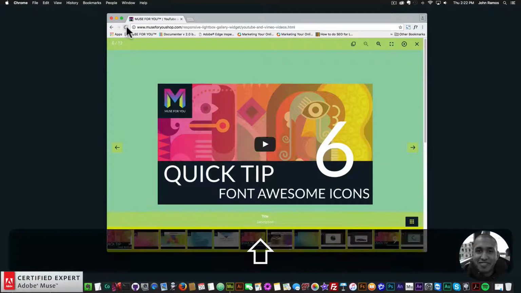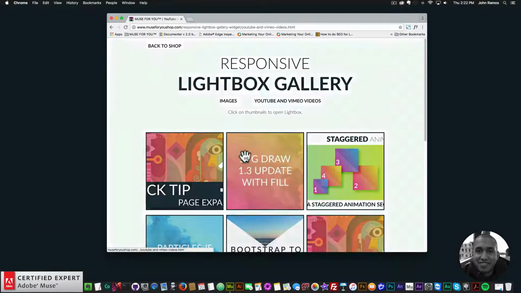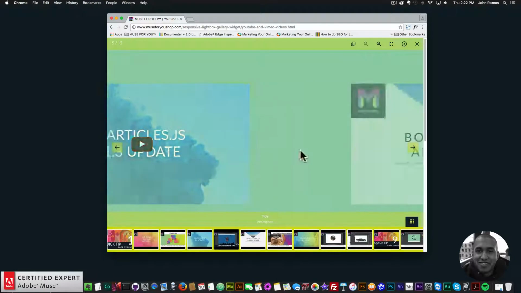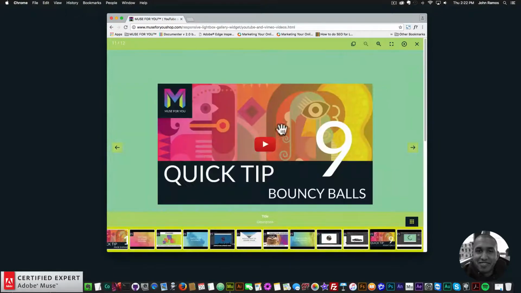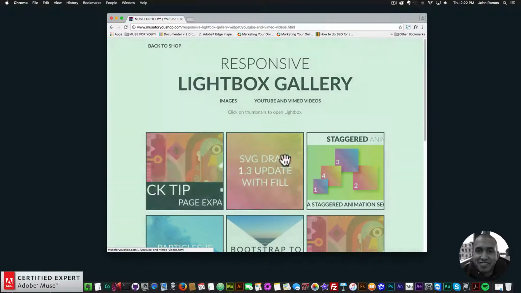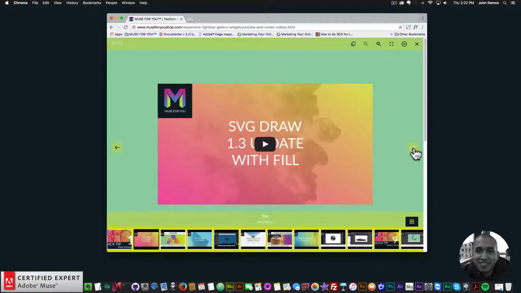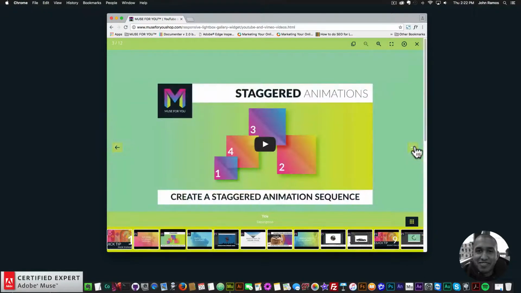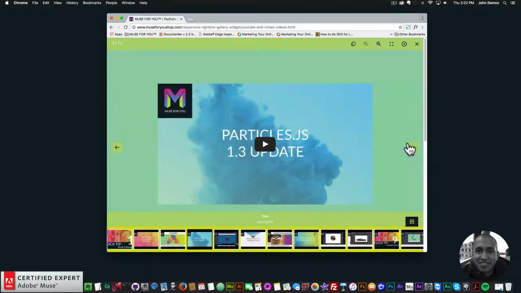Let me just refresh it here because I just updated the site. But you can use the mouse wheel to go through the different images, the different videos there as well. So it's a very fun Lightbox gallery, and you can use HTML5 video. For HTML5, you can only have one gallery, up to 12 videos. But for images and YouTube and Vimeo videos, you can add as many videos as you'd like with the add-on widgets as well.